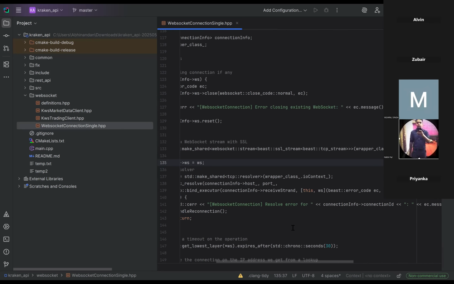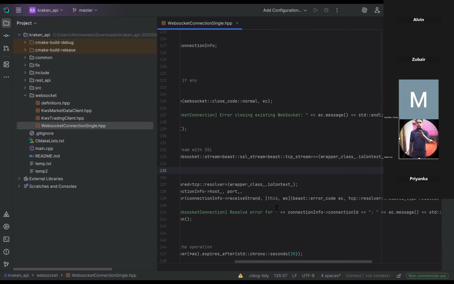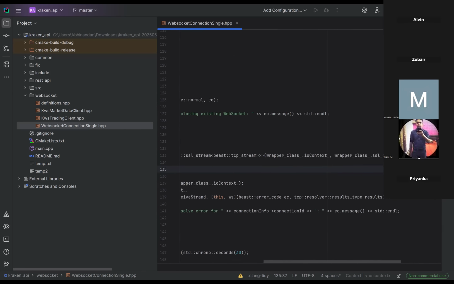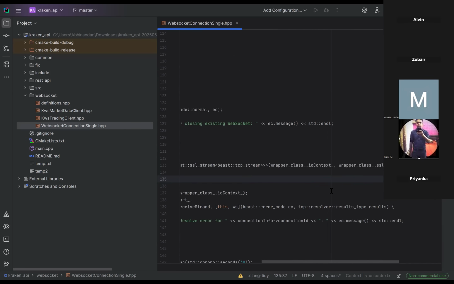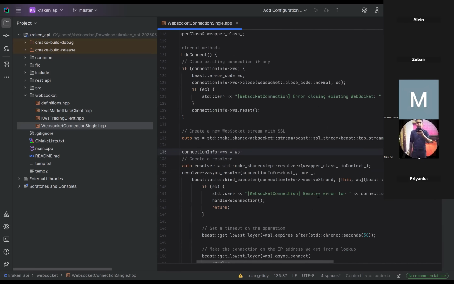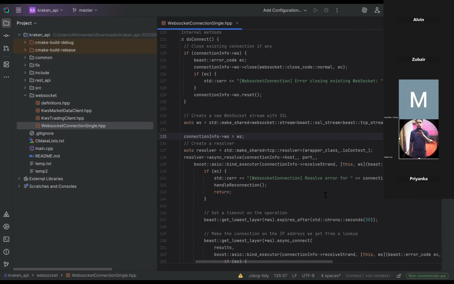And we have this WebSocket stream, beast, SSL stream. This is not very important. You'll use these classes or something similar with another library. But what it does is it first calls the resolver, which basically takes my URL and gives, the DNS servers you must have heard of. So it basically gives me the exact address of where I want to send that.